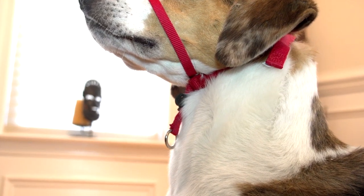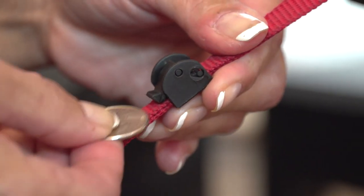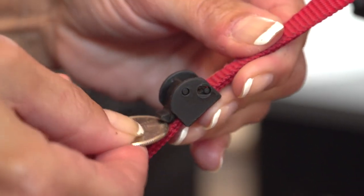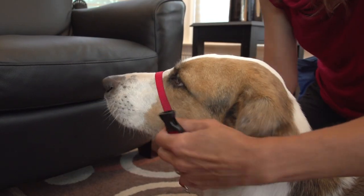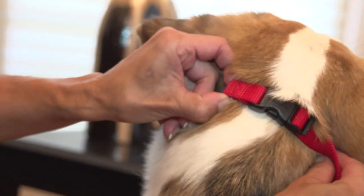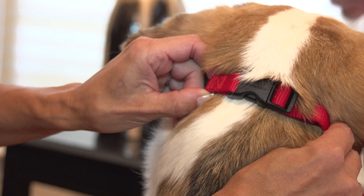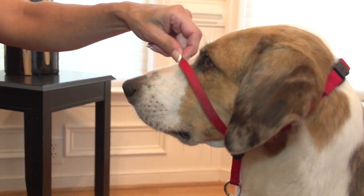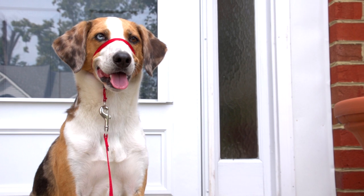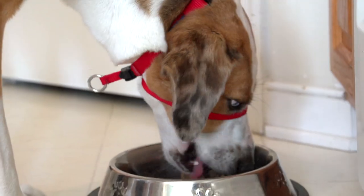If you need to readjust, take the Gentle Leader off your dog. To open the snap clamp, press up hard with your thumb or slide a coin under the tab and twist. Check the fit each day, especially on growing puppies. Remember, the Gentle Leader works best and is most comfortable for your dog when the neck strap is very snug and the nose loop is appropriately loose. When fitted correctly, your dog will be able to breathe, pant, drink, and eat while wearing the Gentle Leader.